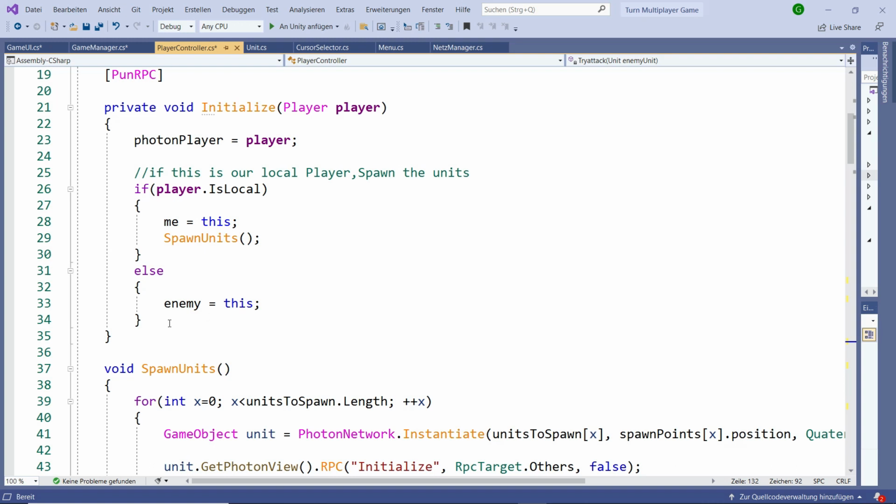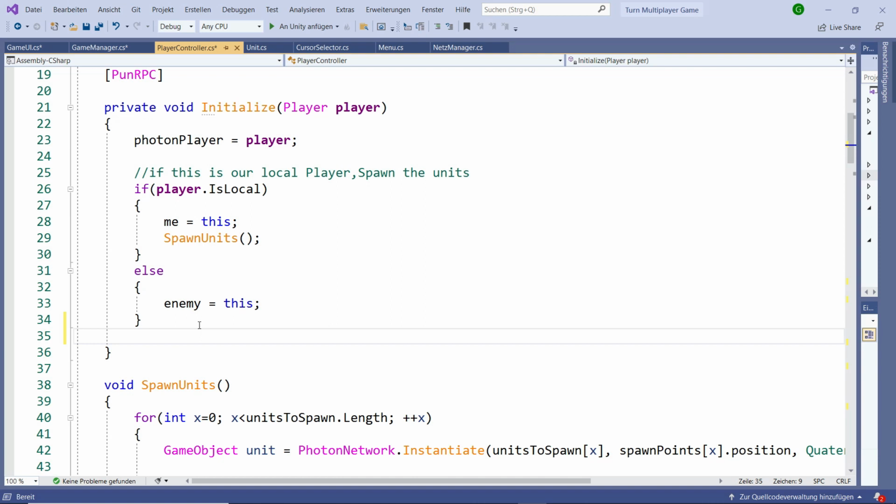So we need to also here update something. So set the UI player text.